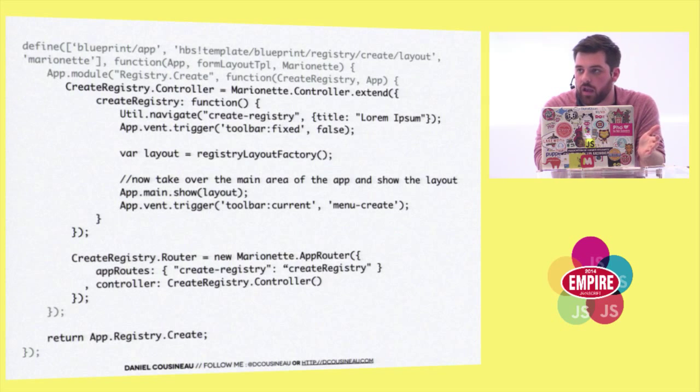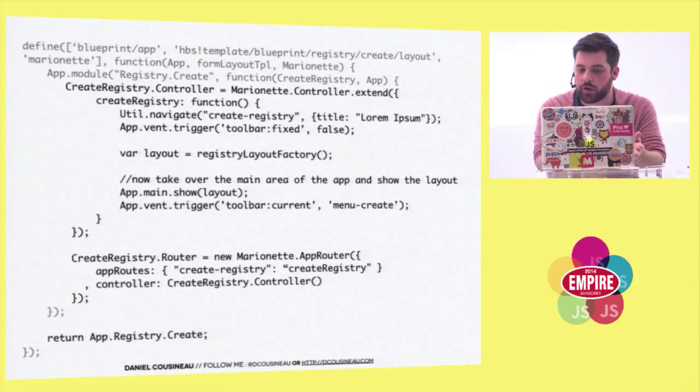So this is where, defined entirely within the create registry module, we have a controller which would be completely analogous to what you would consider a controller action on your server side, saying we want to trigger the create registry action. Whenever we go there, we have an internal utility which is just a wrapper around the Backbone navigate function that does a push state to say we're now looking at create-registry. So we have the URL /create registry. We trigger an event to communicate with the toolbar system, but we say, okay, let's display the layout, and then we set up the router to say, hey, listen, if you ever detect the URL create-registry get hit, you need to call this controller.